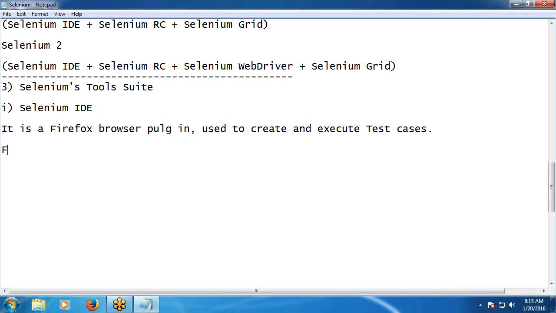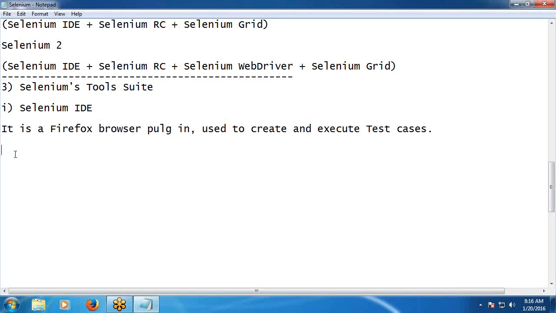Okay. See, I will give a brief introduction. Anyhow, in the Selenium IDE chapter, once again I will discuss theory as well as practical concepts.